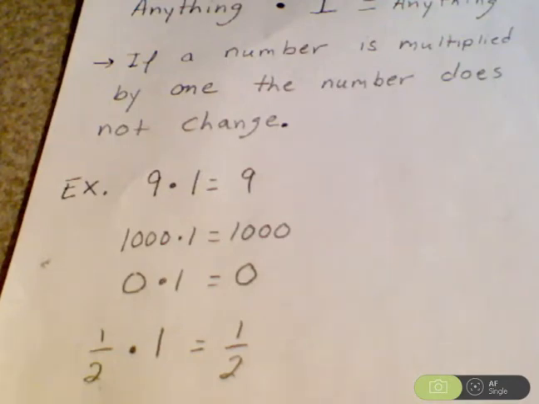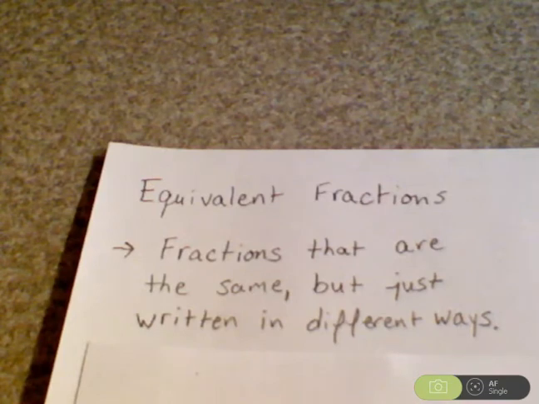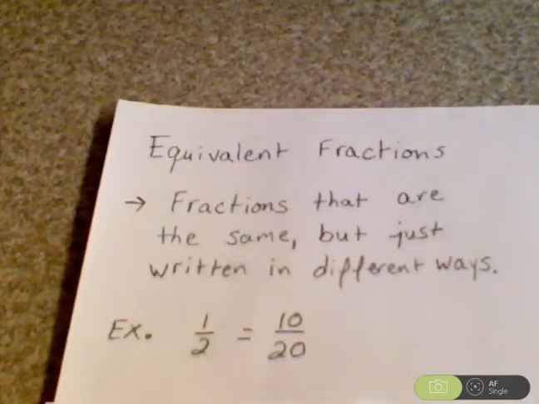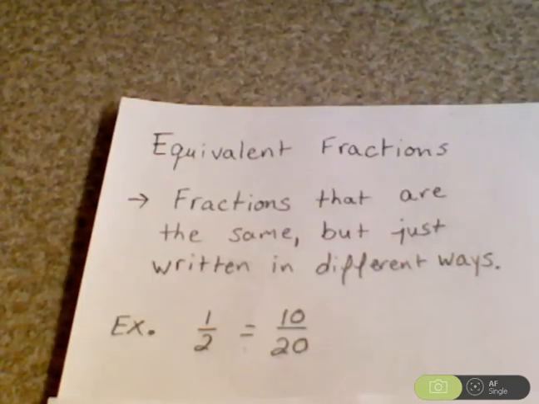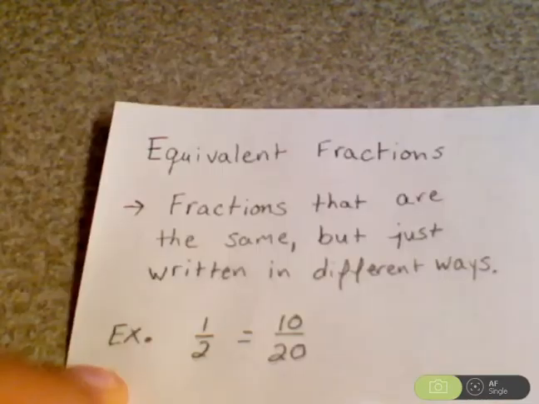Okay? We're going to use that concept today with finding equivalent fractions here. And equivalent fractions are fractions that are the same, but just written in different ways. So we're going to explore today why 1/2 is equal to 10/20ths. Now some of you can do that in your head there and understand why those are equal, but we're going to show you a way to find equivalent fractions and also using what we just talked about in multiplying a number times 1. Alright? A strategy you might see here to find equivalent fractions is this.